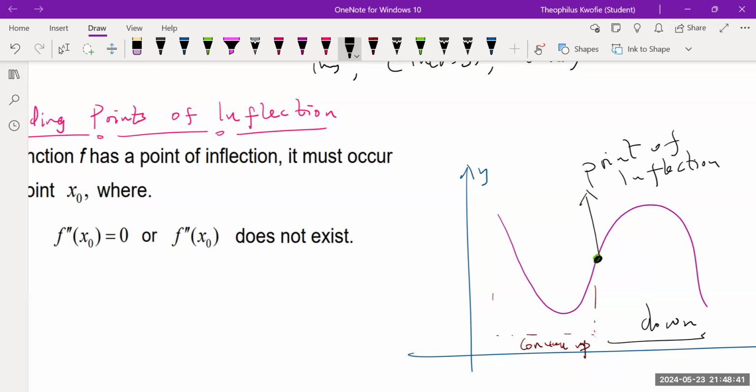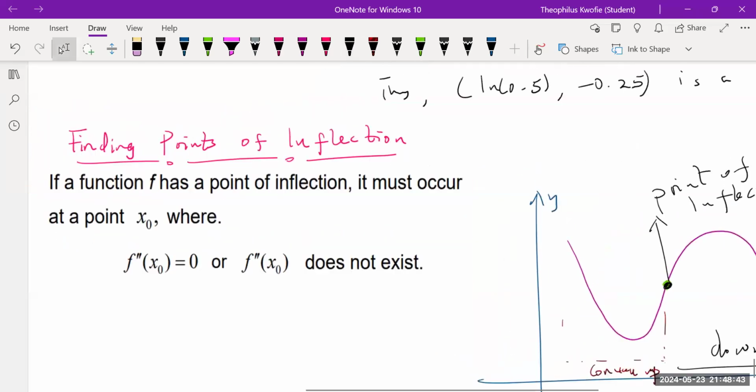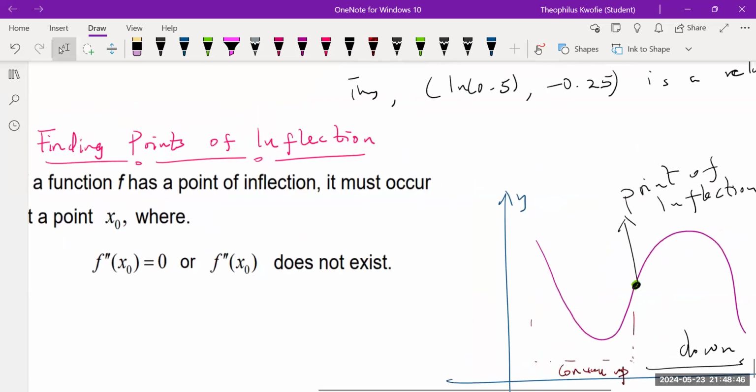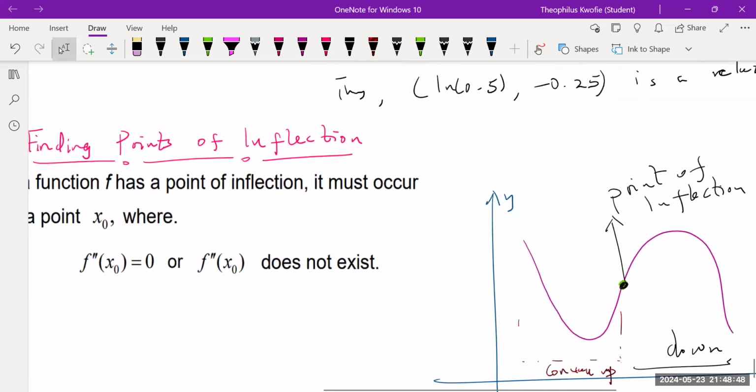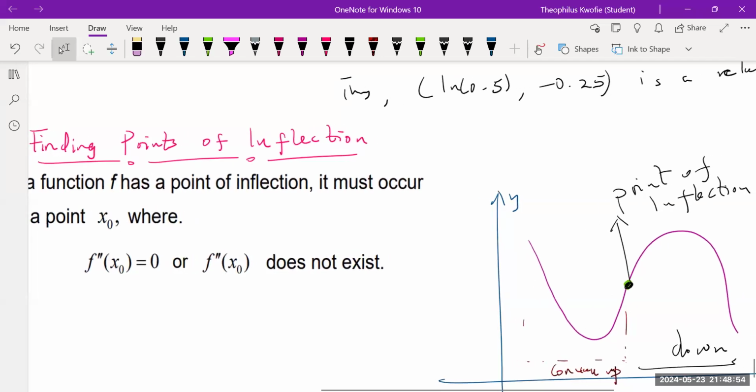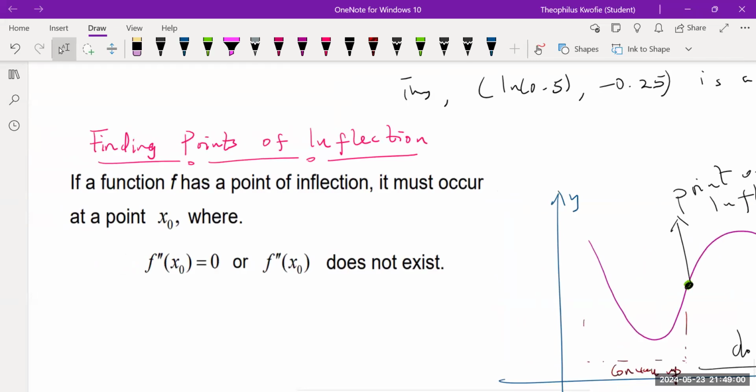Or vice versa? Okay, very good. So let's take note. But then let's go a bit further than what we have just explained. Let's move forward and try to look at it from a different perspective. But the basic definition is what I just explained using the graphical method. Now let's look at it from the viewpoint of the second derivative.